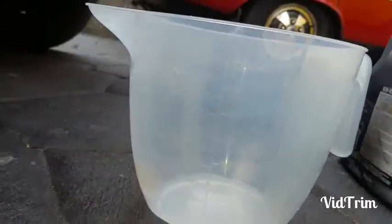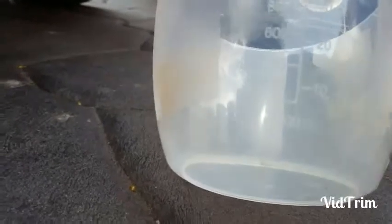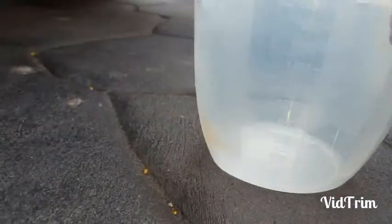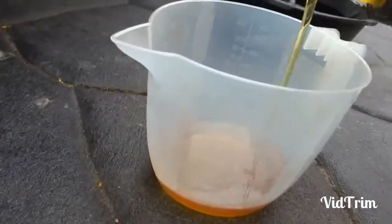Because I'm extremely anal, I'm just going to measure out. I think this car's going to take just over 5 litres. So I'm just going to go this way because, like I said, I'm really anal. So I'm just going to measure out 1000 millilitres, which is a litre, and go litre by litre. Lovely clean oil. Look at that.